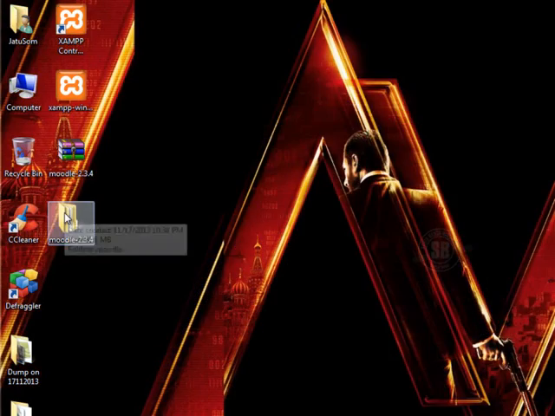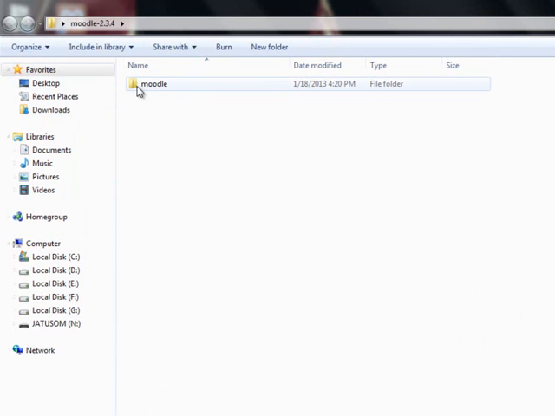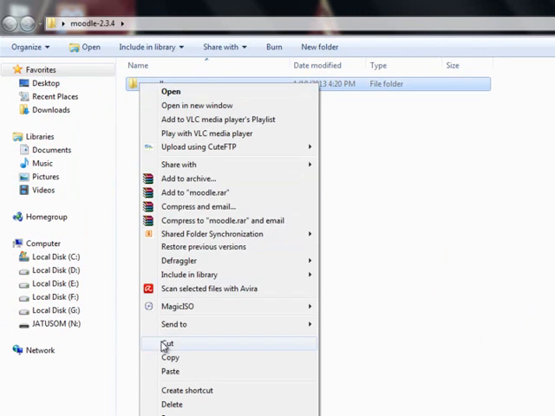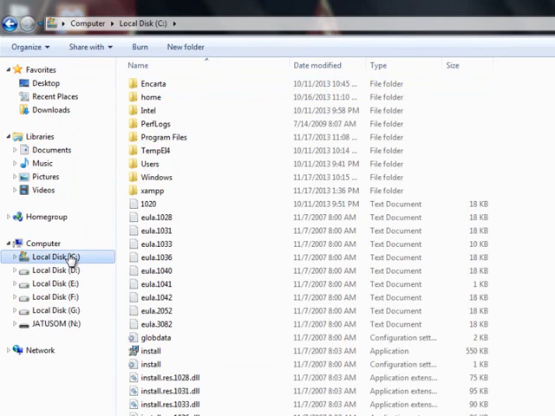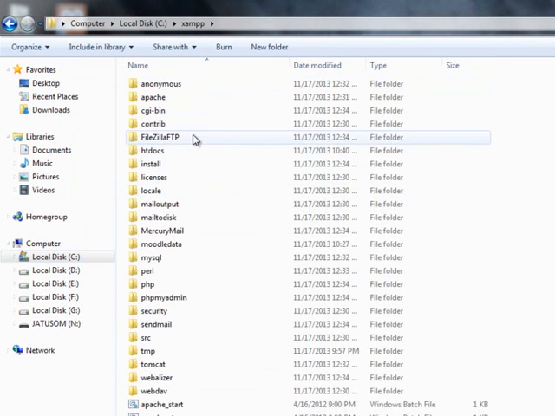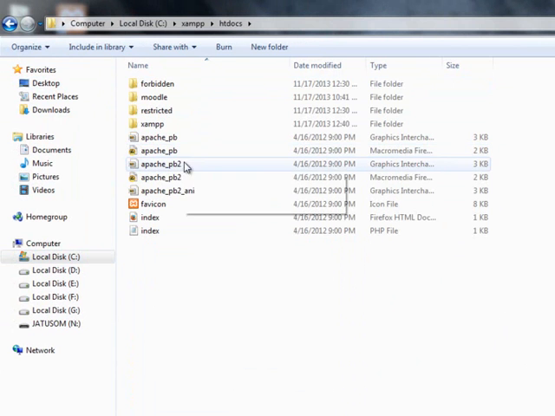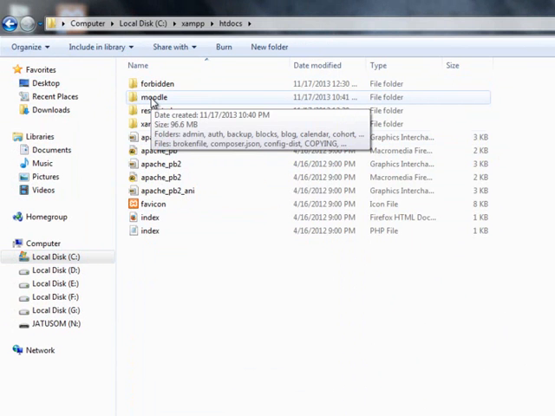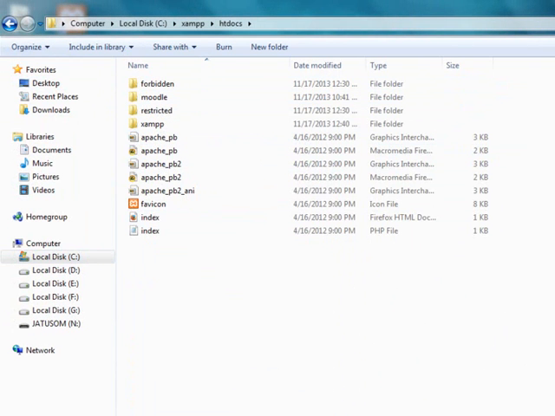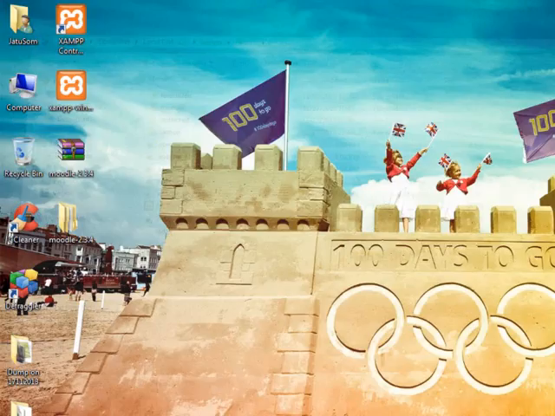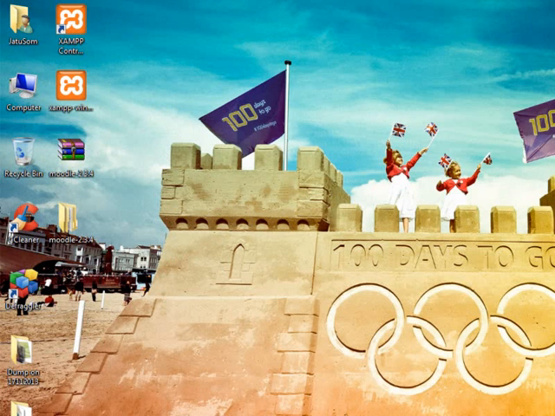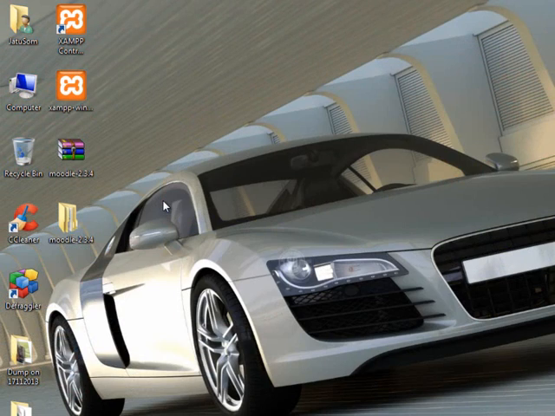The new folder was created, and under this folder one more folder was created, Moodle, and we copied this folder and put it under C drive, then XAMPP, then the htdocs folder. We pasted the Moodle folder here. Okay, the next thing we have to do is to create a configuration file for the Moodle package.